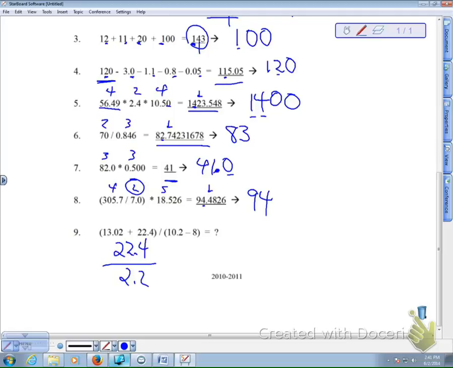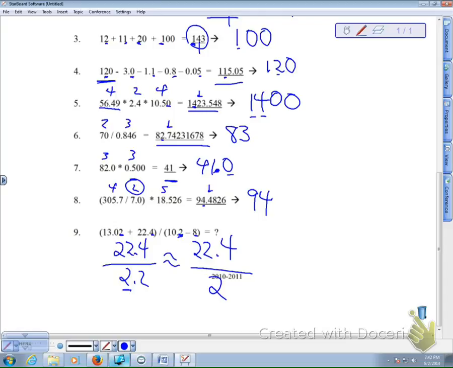What we're going to have to do now, before we divide, is actually round using the adding and subtracting rule first. So let's look at the numerator. The numerator was made in an addition problem where the guess was in the hundredths place and then 1 was in the tenths place. So we have to round our numerator to the tenths place, which turns out to be fine. It's already there. So we're in good shape. Then for the denominator, in our 2 measurements, we had a tenths place and then a ones place. So my denominator is not good enough. I have to round my denominator to the ones place, which is just 2.